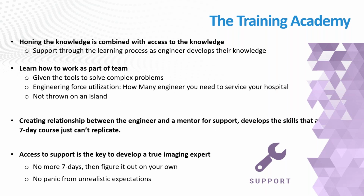So having that, I would say, ecosystem built around the engineer. You get the right education, you get the 24/7 life support, you have a mentor who looks after your development, and you can be anywhere and access it through our interactive virtual training academy. You can set workshops with your mentor to plan for a big shimming coming or to plan for a cold head replacement and learn cryogenics. The more you are plugged in to the system, the more you are connected with the rest of the team, the more you actually support it. You're a part of a big support network.